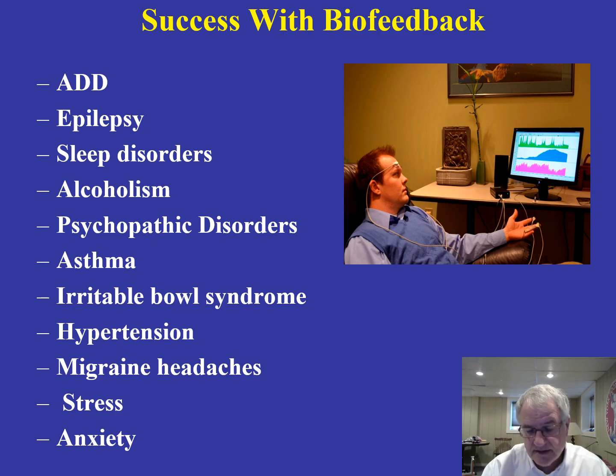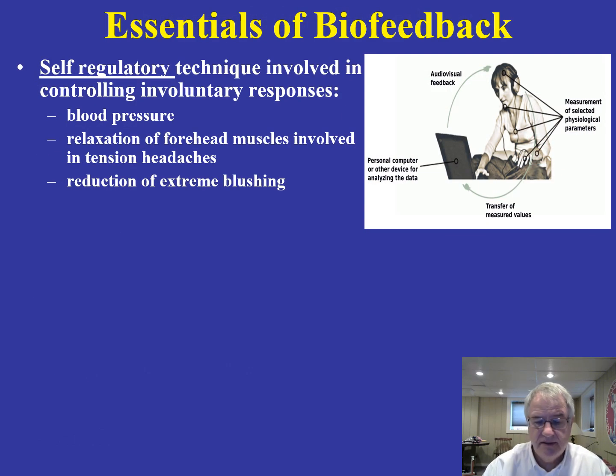Again, let's take a look at this so that you understand it. The essentials of biofeedback: it's a self-regulatory technique in terms of getting people involved in controlling their own involuntary responses. Now, what kinds of responses? Blood pressure, for example. Relaxation of forehead muscles that are involved in migraine and tension headaches. Reduction of extreme blushing, for example.